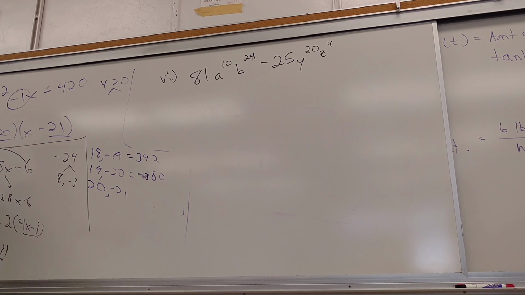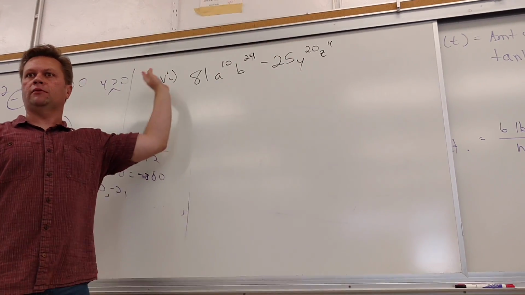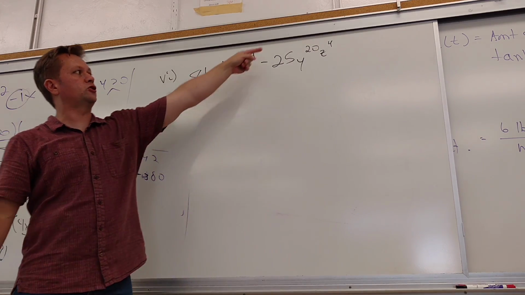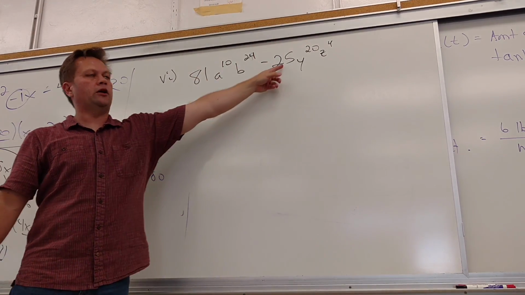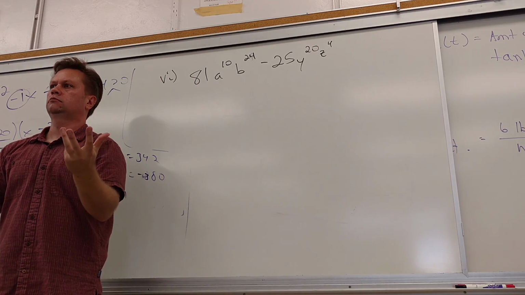Alright, so difference of squares, if you can identify it as such, is always easy. Always. So, what do you ask yourself to see if it's a difference of squares? Can everything be cut in half, multiplicatively? Yes. All the powers are even, and the numbers are squares. So then you cut everything in half, minus plus, you're done.